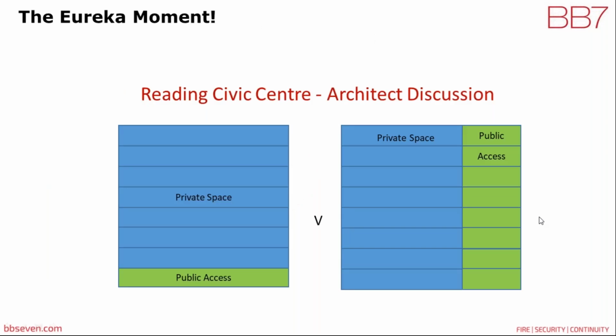So I'd just like to finish with one case study really to demonstrate what I mean by the spatial layout and a good example. I was contacted by an architect for a new civic centre in Reading, and unlike any before him, he asked for an intellectual debate on the benefits of horizontal and vertical zoning. The civic centre, as most of you know, have a requirement for direct interaction with the public with many of its departments. Many of these interactions are a little heated, customers are unhappy, and they give rise to conflict.